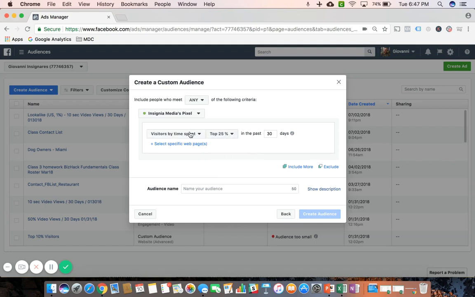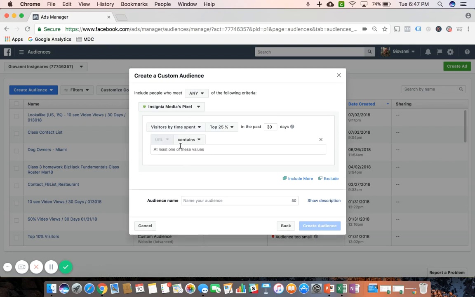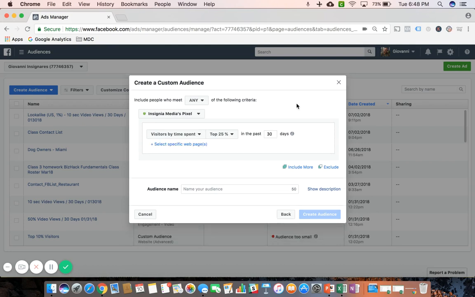If you leave it like this, it's on any page on your website. If you want to get a little more granular, then you can click on specific web pages, add that URL here, choose your percentile and how many days back you want to go. And that is essentially how you create custom audiences out of website traffic.